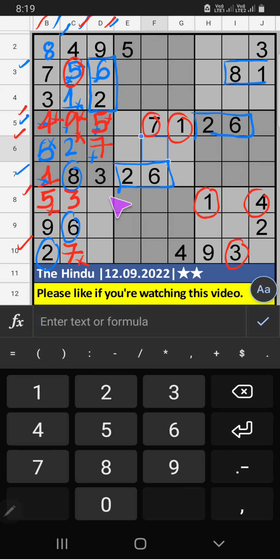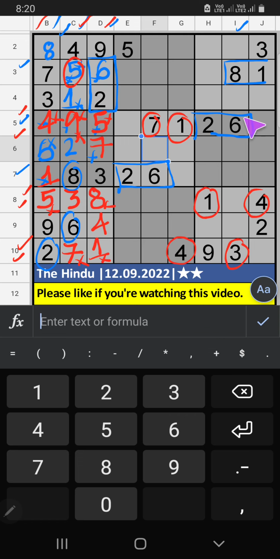Column D, 3 numbers are remaining: 1, 4, 8. Eighth row, we have 1 and 4. So 1 and 4 can't come in these cells. It will come in one of the two cells. Tenth row, we already have 4. So 4 can't come in the cell. 4 is confirmed here. Then 1 is here. Then seventh grid, only one number is remaining, 8. 8 is confirmed here.